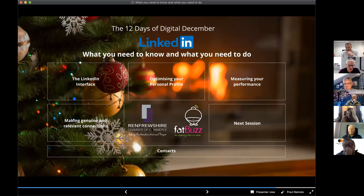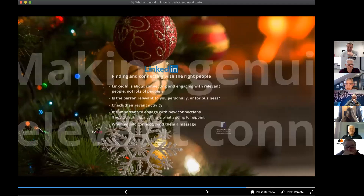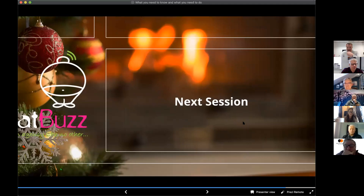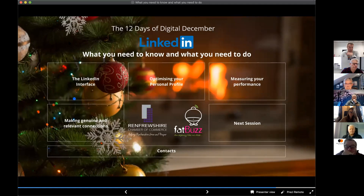If you just hover on the right-hand side on the little house, it'll take you back to the main screen and you can go to the next section you want to cover. I'm quite happy to be interrupted during the session if there's anything you don't understand. We'll hopefully have time for questions at the end, but by all means just shout out or stick something in the chat — Bob's going to keep an eye on that.